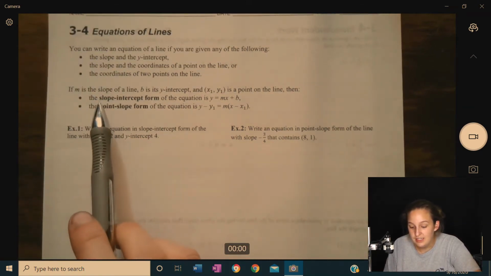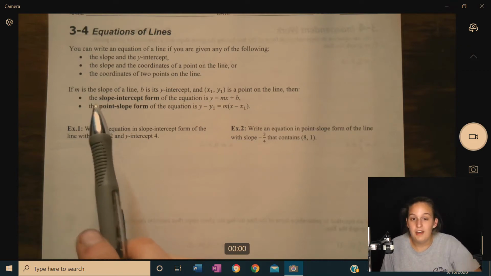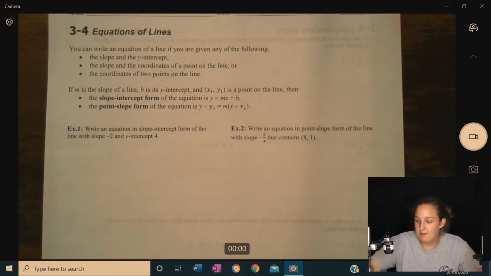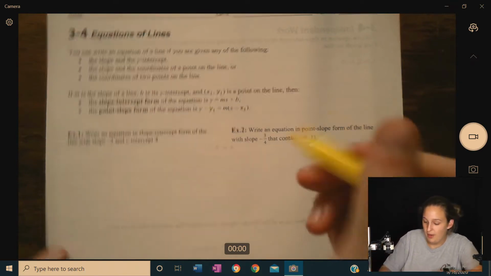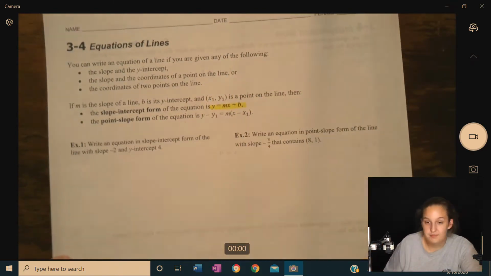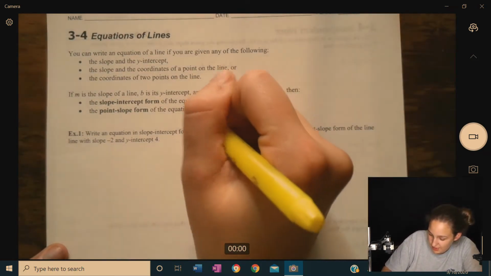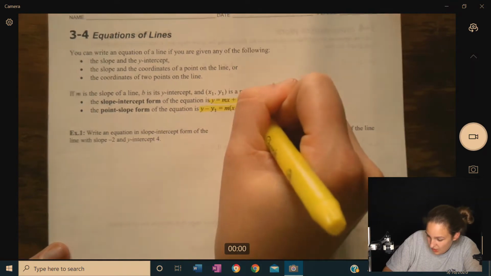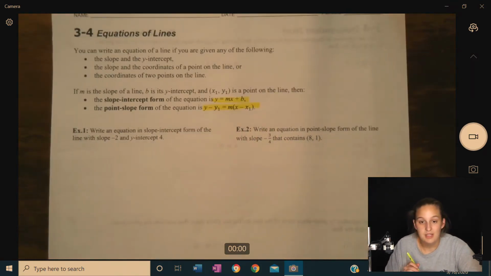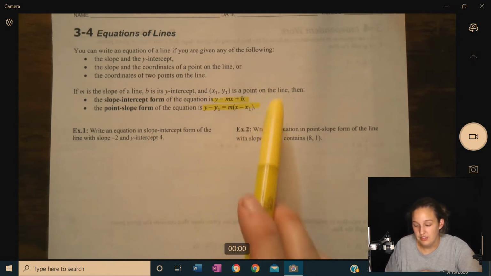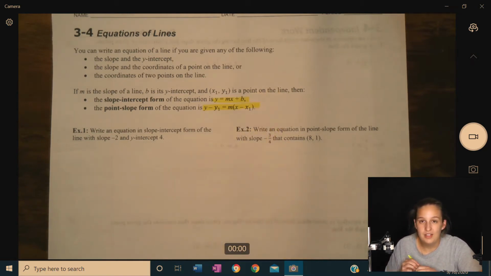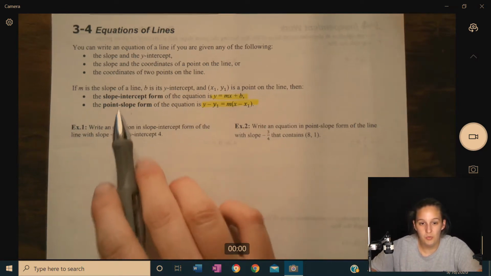All right, and you can do this by writing out in slope-intercept form, which is the famous equation y equals mx plus b, or in point slope form, which is the less famous but equally important y minus y1 equals m times x minus x1. This is point slope form. So you have these two forms. You don't need to memorize which form is which, the name of it, but if you look at it, it pretty much tells you in the word what's going on here.